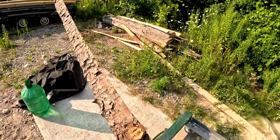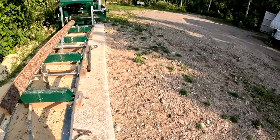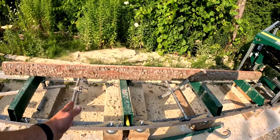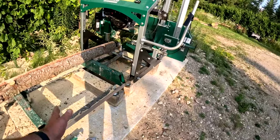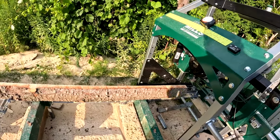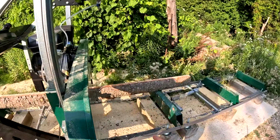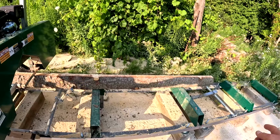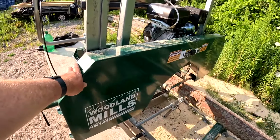Should have probably like an extra bunk, but it might be in the way. I think there should be a bunk here for sure though, and then I don't know, you can move your log clamps here. Like I could move that one down here. It actually might not be a bad idea, to be honest. And I actually did get an extra clamp a while back.